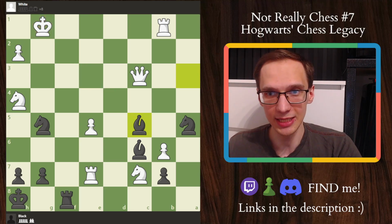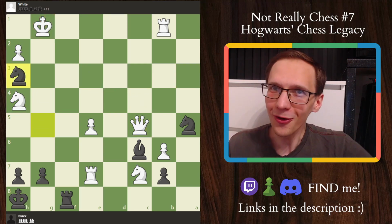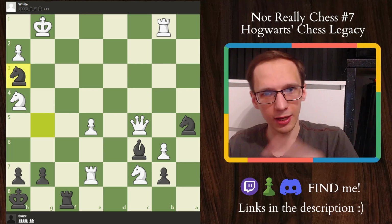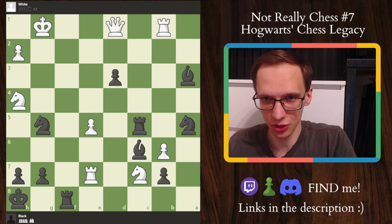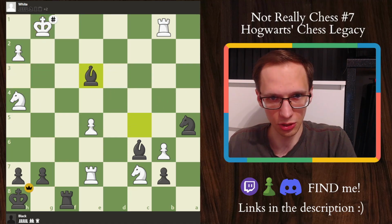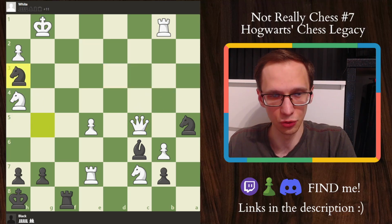And it's the same idea, because the queen now has to capture the bishop on c5, and now Ron, this time, gets the spotlight and delivers mate much quicker. This is mate in 2, and this position, which is the original position, is going to be mate in 3. Like so. This is mate in 3, and the position I just showed where bishop delivers check, this is mate in 2, which is quicker.